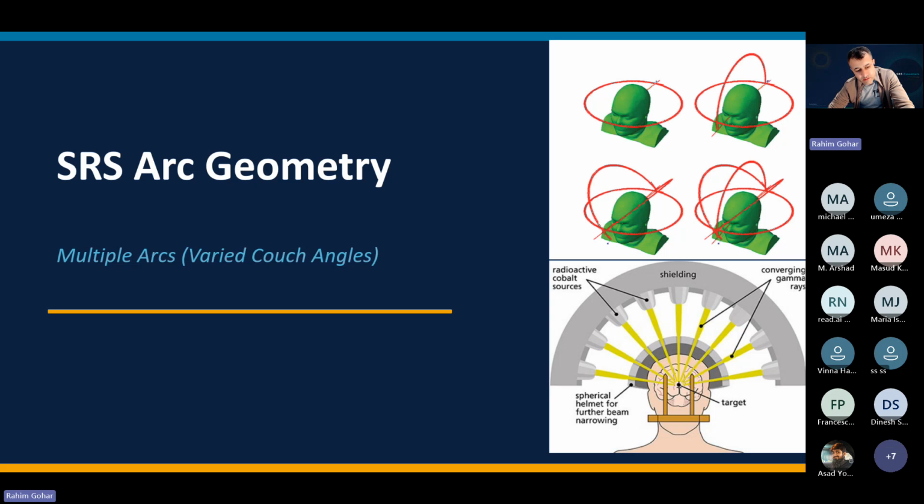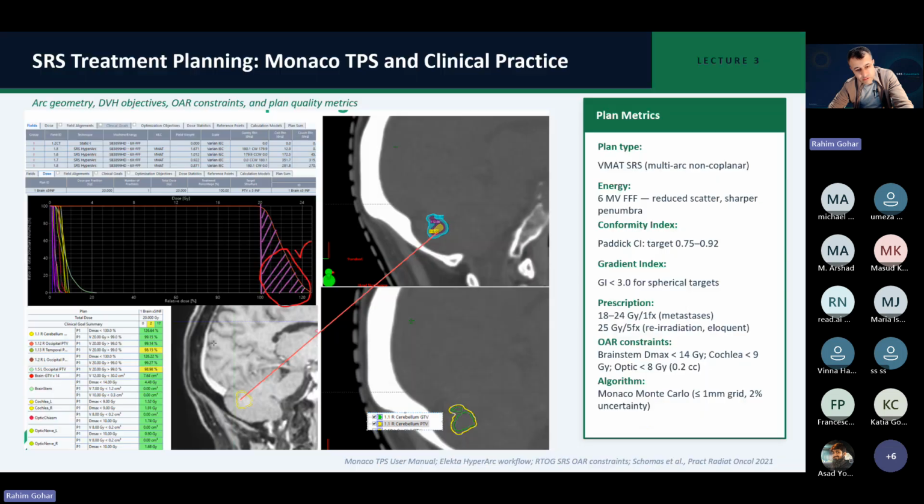Definitely, most people tend to use minimal arcs to save time, because sometimes dosimetrically you may not get that much confidence. So we did a small project as well, and we found that multiple arcs using multiple couch angles can give you a better outcome. So from now onwards, almost 4 arcs are standard for us.